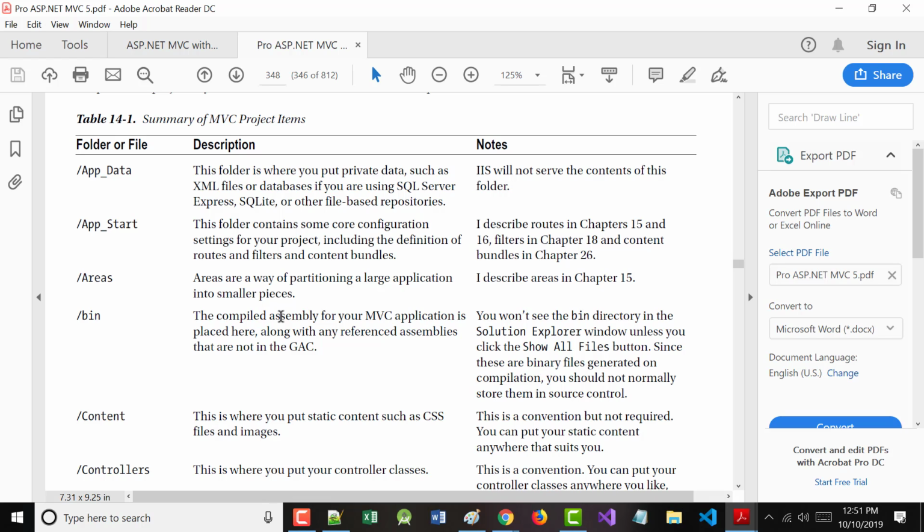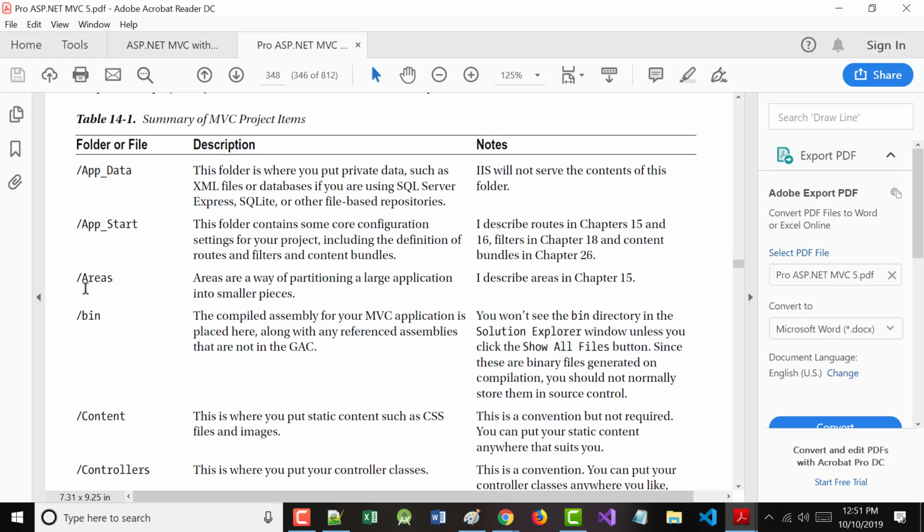All right? App Start. Well, you already know most of the stuff that's in there because we have talked about it already. What we are going to be talking about really, the entire next chapter, chapter 15 of this book, talks about how you can go in and tweak the route config.cs file that's in AppStart. And it probably gives you about 15 or 20 different ways that he does it. All right, so we'll be talking about those in just a little bit.